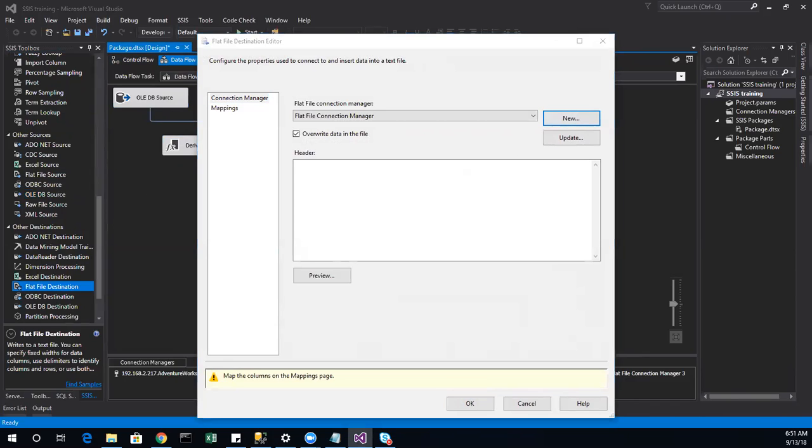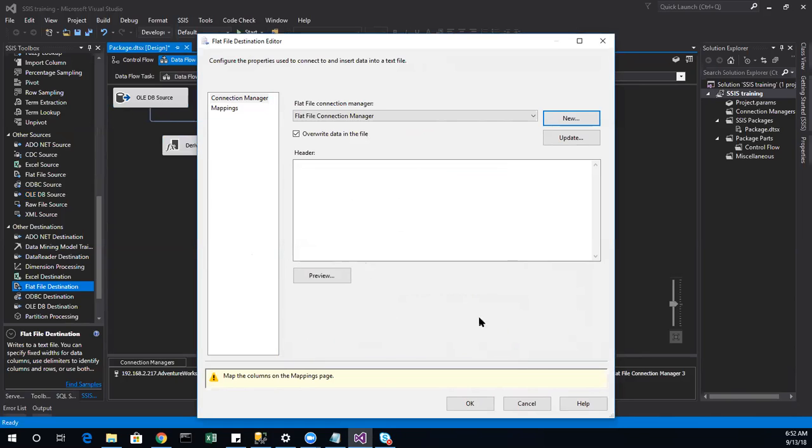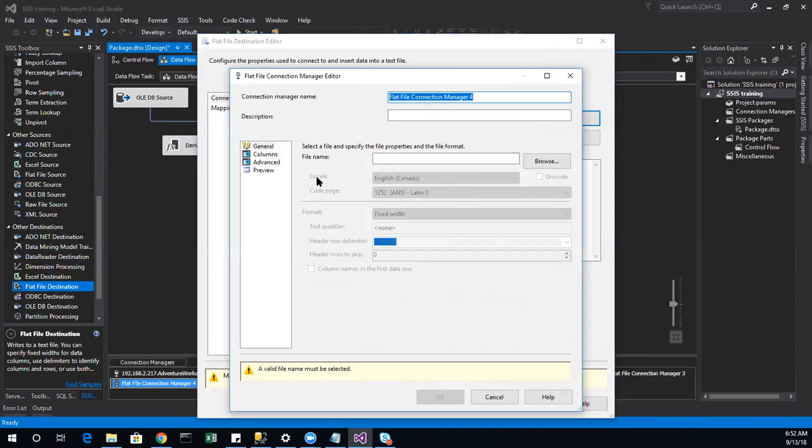So new file type, and this is going to be fixed. Let's do a fixed width type. Until now, you have seen delimited with a delimiter, that is a comma separated file or something like that, right? Whereas fixed width is something where it will give you a space between first name and last name. The space it provides between those columns would be fixed. Okay, so you could see it down here.